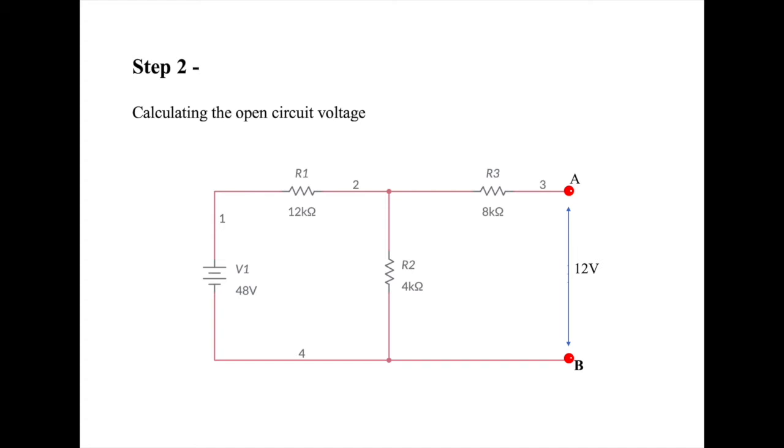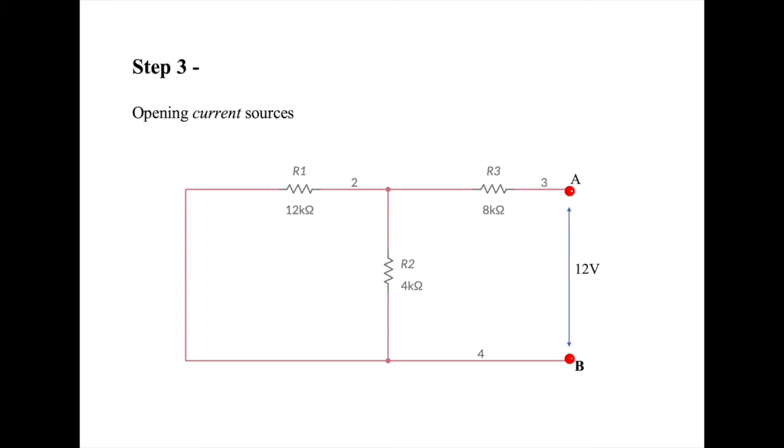Now by opening that resistor, it enables us to calculate the open circuit voltage between the marked points on the diagram, A and B. To find that voltage, which is actually our Thevenin's voltage, we calculate the voltage across the 4 kilo ohm resistor as it is in parallel with the now open circuit, meaning it will have the same value. As you can see on this example, the Thevenin voltage is 12.